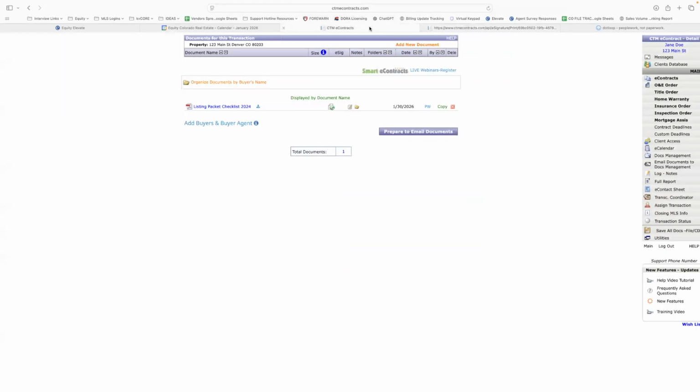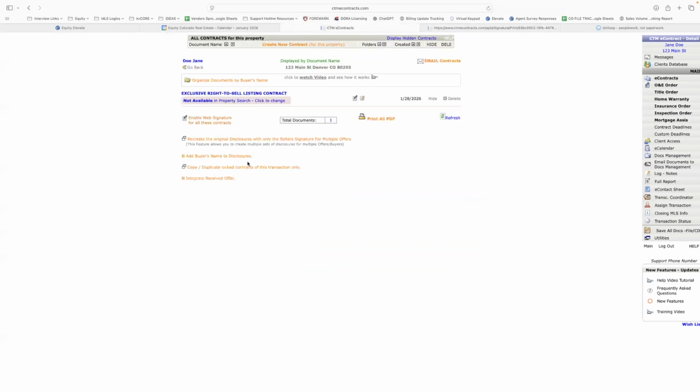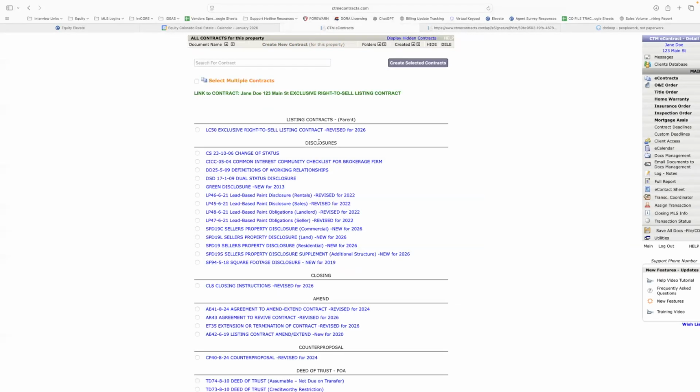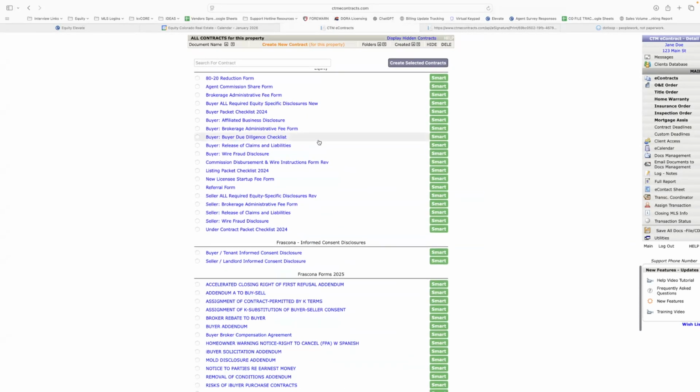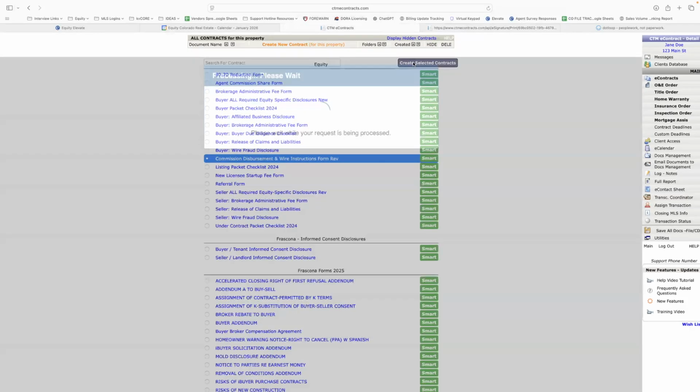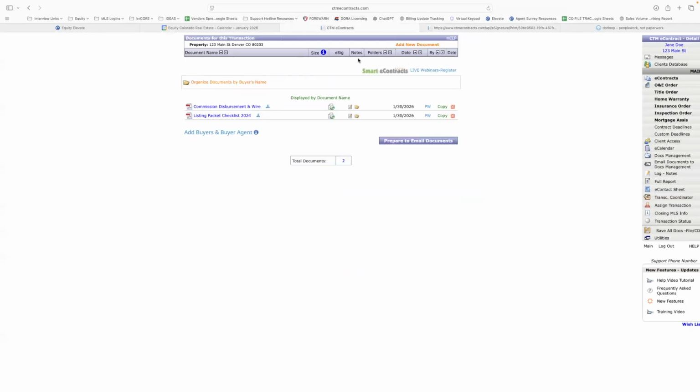So if we go back to our little main hub page again, and we create new contract, we're going to scroll down because that's in the equity section, and we will see it right here, commission disbursement and wire instructions form. So we'll click the radio button, create selected contracts, and again, that will put it in docs management for us.